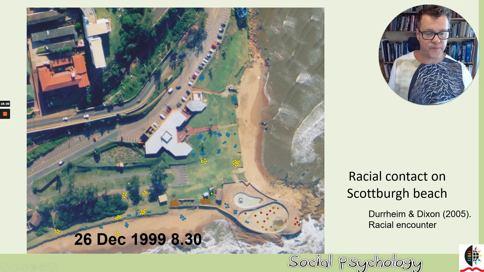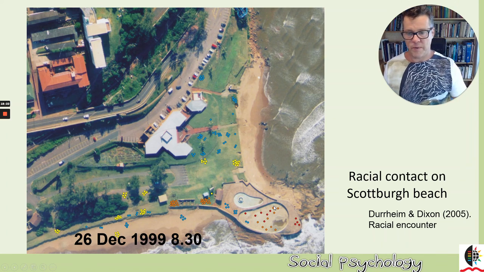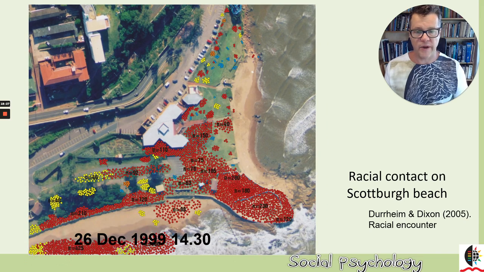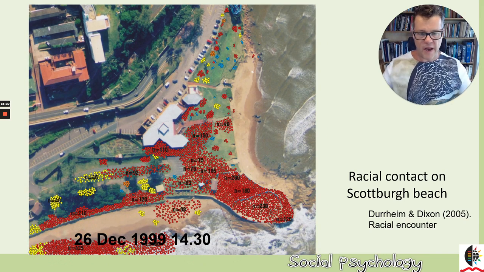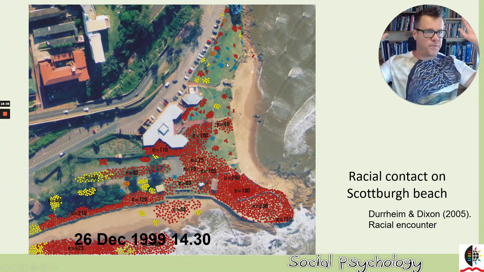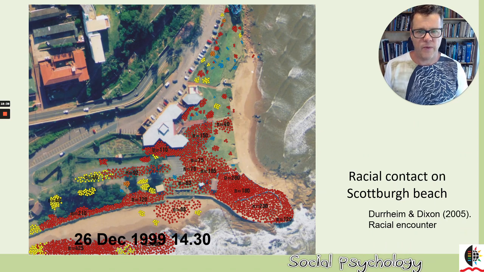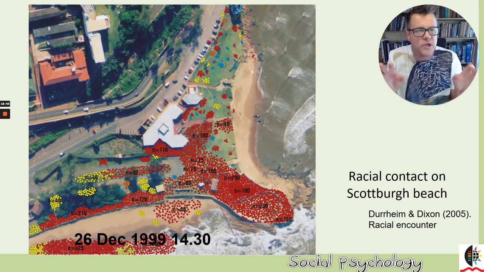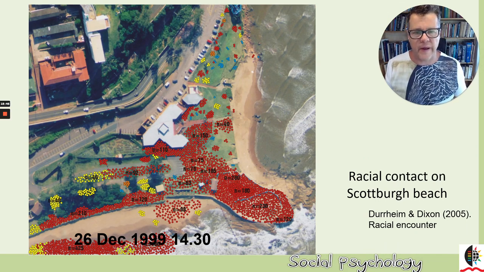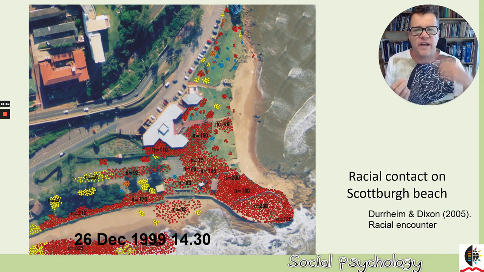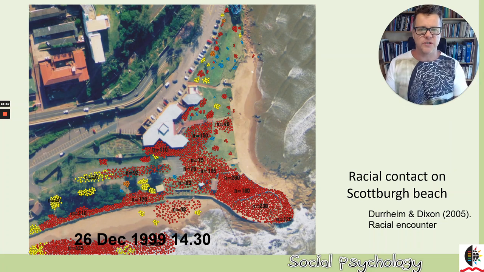And the red dots are African beachgoers. This is on the 26th of December at 8:30 in the morning, and then by 2:30 many African people have come to the beach, and there are a few white people still over here, but the white people disappear. There's an idea of, don't go to the beach in the white community on certain days because there are going to be too many African people there. That's just a little cameo of the kinds of segregation that have re-emerged in post-apartheid South Africa. We don't often find people sharing institutions in such an equal way.